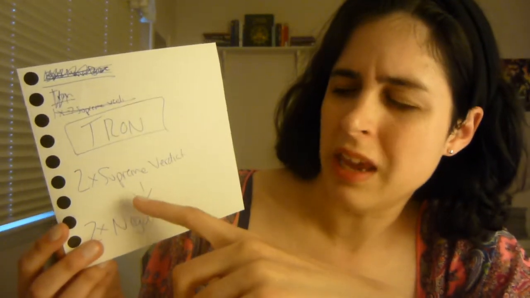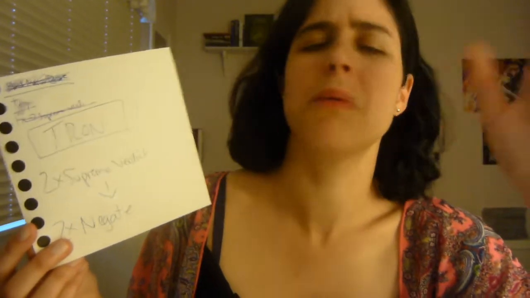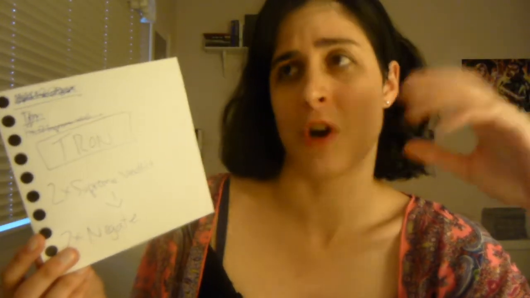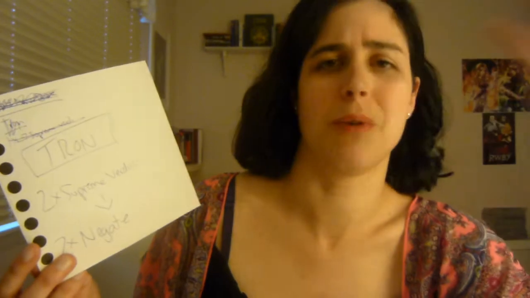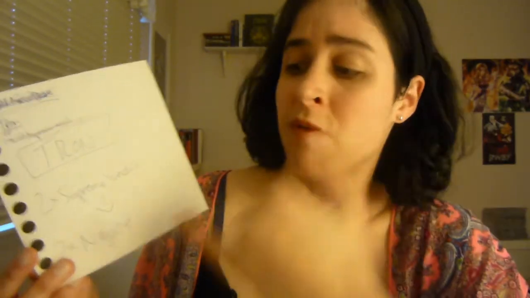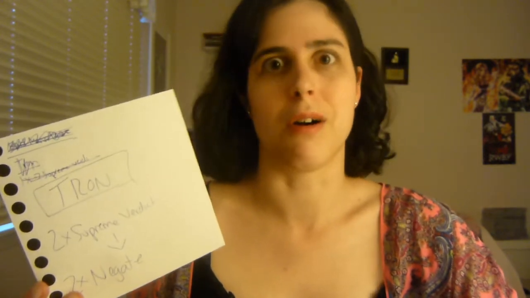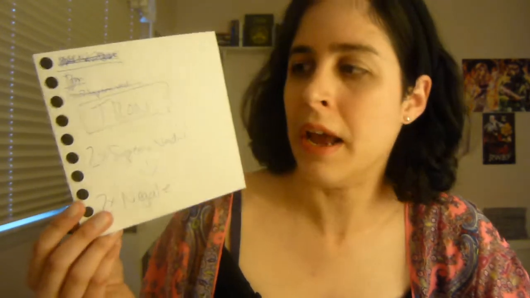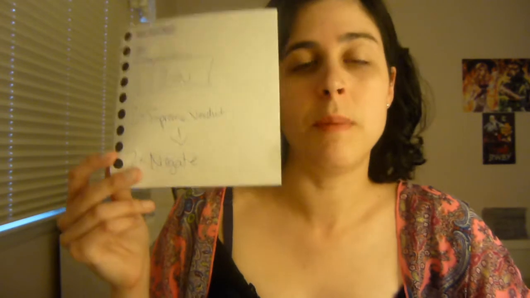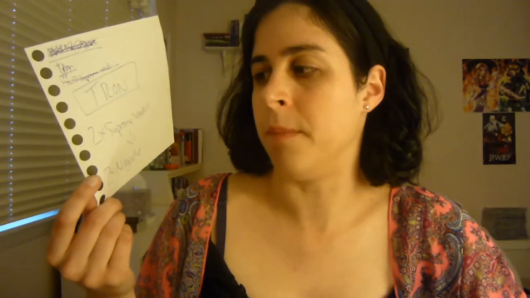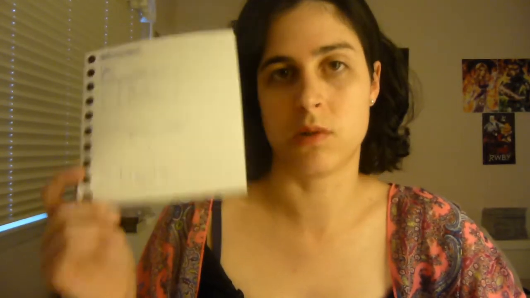So say you're like, you know what? Supreme Verdict is really, really bad in the Tron matchup, in certain Tron matchups. I've already got 4 in my board. I don't really need 4. Let's just take out 2 of them and change them for negates, because negate's pretty good in that matchup. It counters things like Karn. Yeah, negate's really good. So that would be a really good example of what a sideboard list would look like.